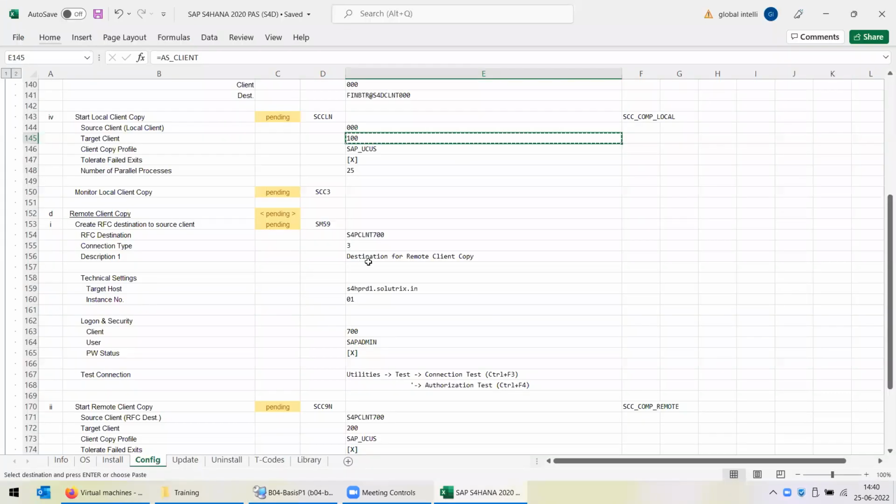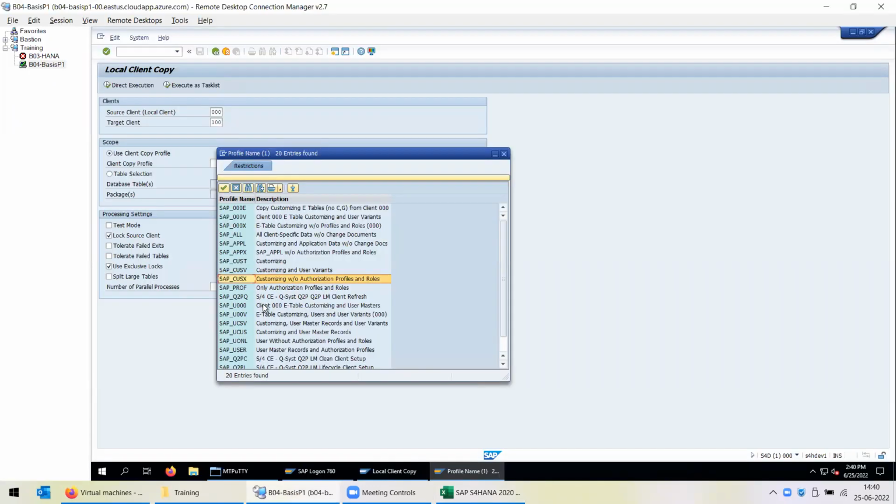Then there are many more. What we are going to do is select SAP_UCUS. What is this profile? This is the profile that we are going to be selecting. It will copy all the customizing data and the user master records. Whatever users you have created in your source client will all be copied to your target client.